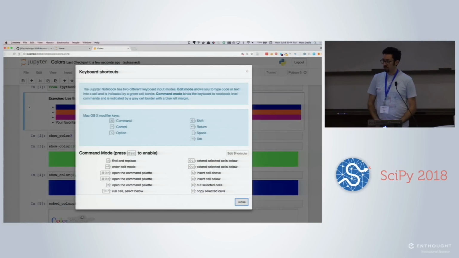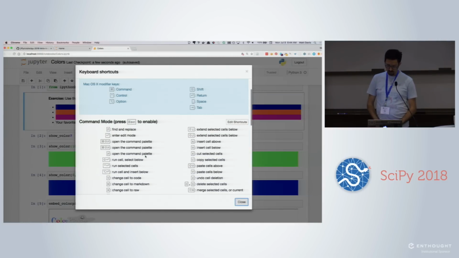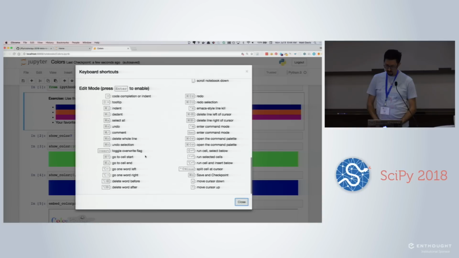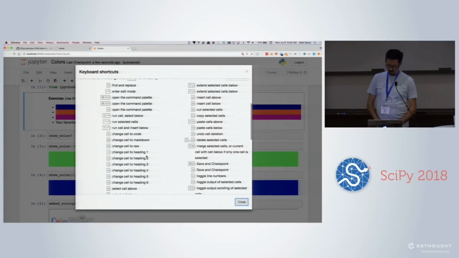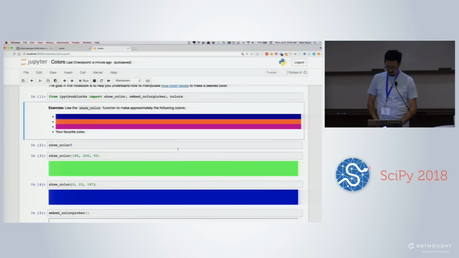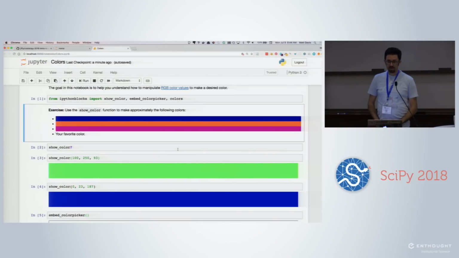So I pressed H, and I got this keyboard shortcuts help menu. There are zillions of them. So you can peruse those at your leisure. But if you ever see me magically appearing things into the notebook, I'm probably using keyboard shortcuts.